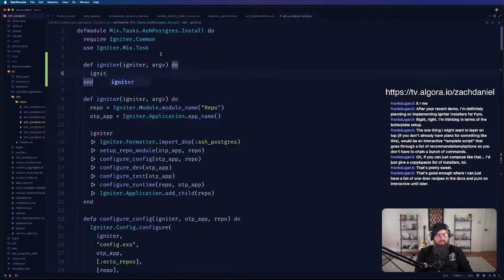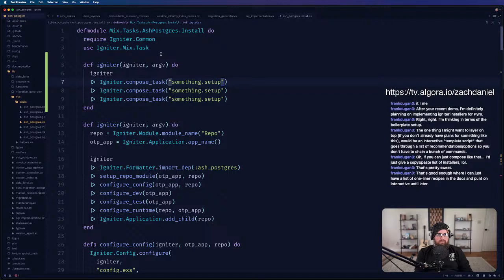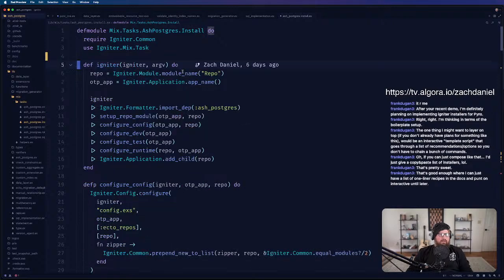You'd say igniter.compose_task, something.setup. It's like a mix task composer, assuming all of the mix tasks are implemented as Igniter mix tasks. You can also provide pre-built configurations, or take your own special arguments, and depending on those arguments, call these tasks with different arguments. So there's a lot of optionality there.